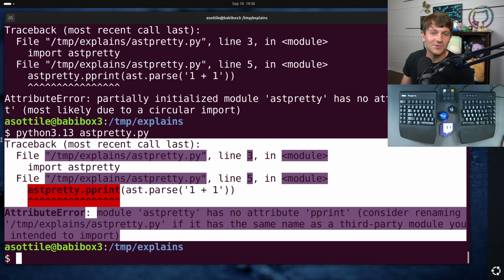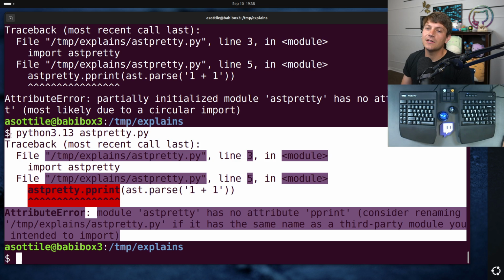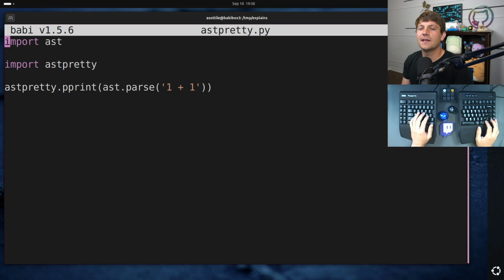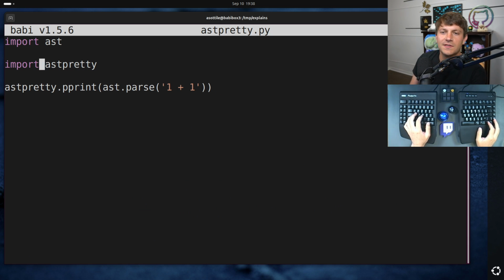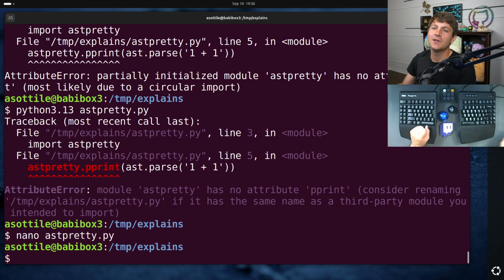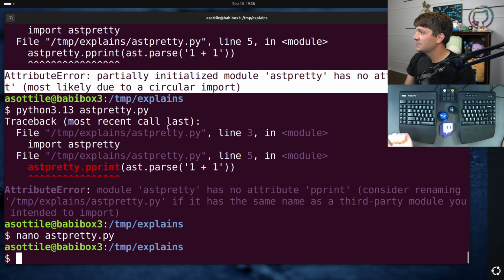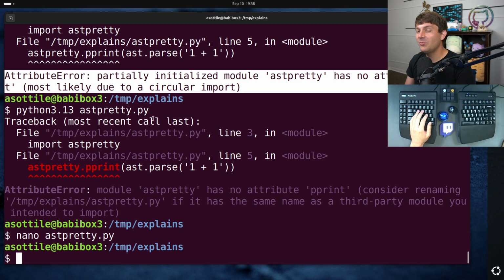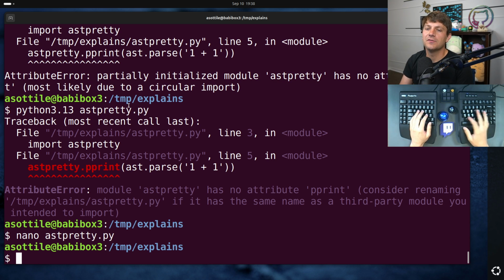I think this feature is really, really good, and it's going to help a lot of beginners. But there is one shortcoming to this that I think can be improved, and maybe I'll write a patch for this. The circular import message that I showed you before was introduced first, and then I improved it later by adding support for from imports, because this was only for attribute errors and it wasn't handled for from imports.